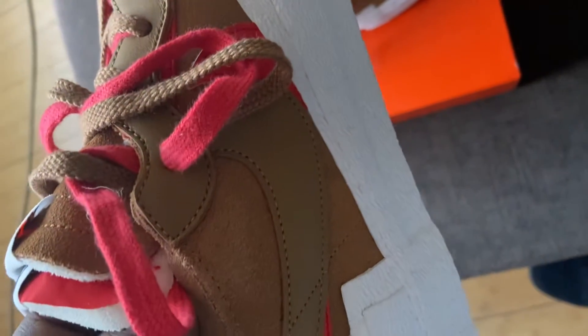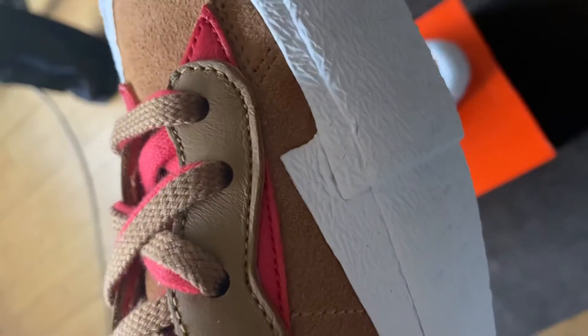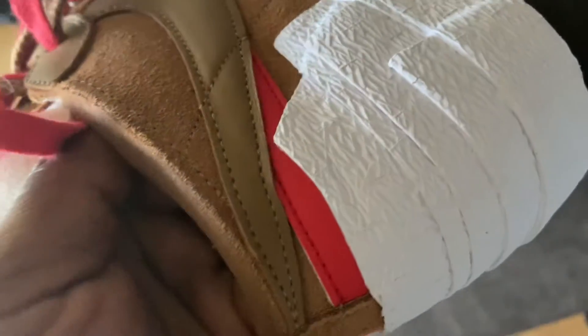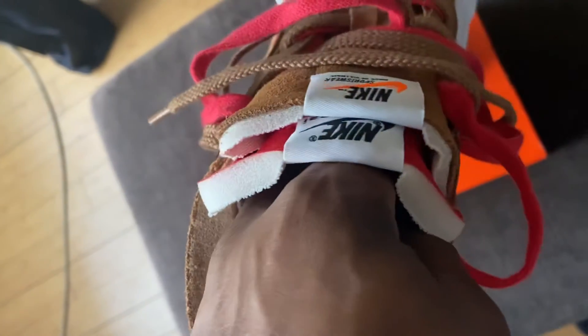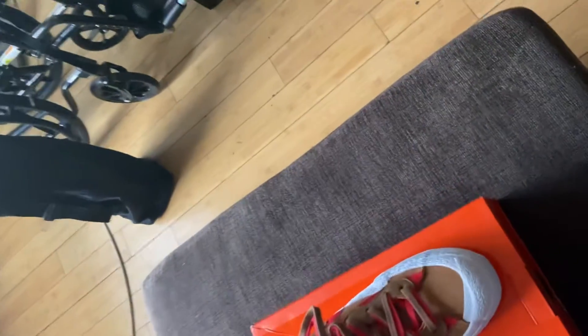Grab the sneaker one by one. Let me show you. It's got the nice hairy-ish suede, leather, and suede mixture. Double stack sneaker. I know one sneaker is a Mikey Sakai blazer — it's chopped off, exposed foam, double tongues. I don't know what the other sneaker is. Next time I get a blazer I'll make sure I have that information, if it's stacked like this, because not all blazers come like this.